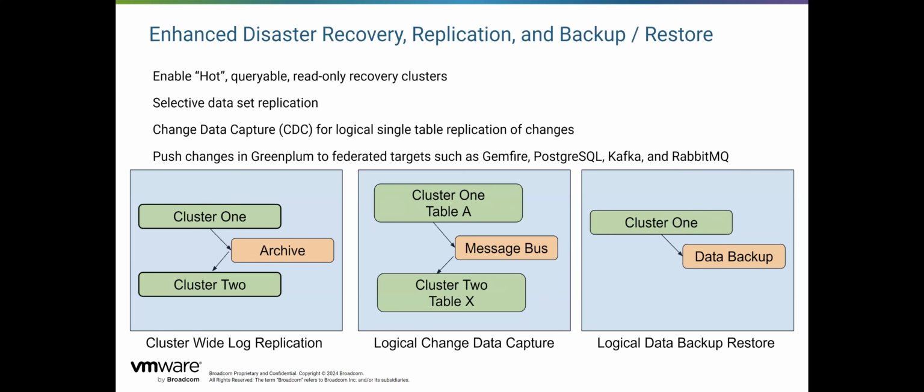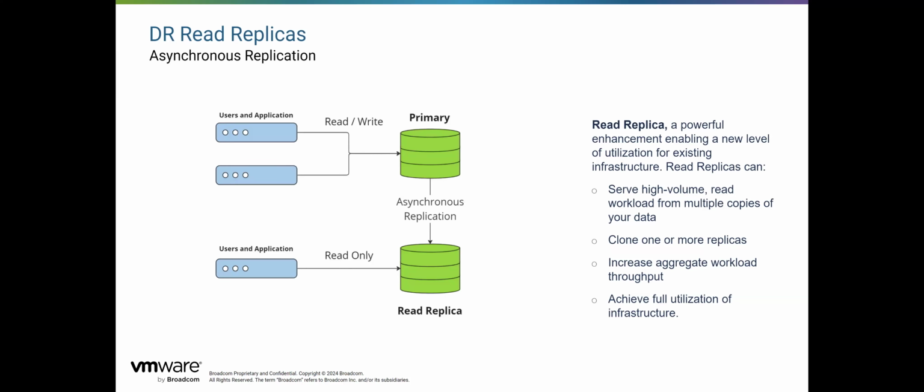And then as far as DR, I'm going to skip that slide, but the key point on DR is we're going to be introducing in future versions of Greenplum read-only DR. So if you had, let's say, two data centers, one in Paris and one in Frankfurt, and you're replicating the data to Frankfurt, in case you need it, you can fail over to the second data center. But since you've already allocated the hardware, you want to be able to use that. So it becomes a read-only copy that you can analyze the data and use it for a second-tier workload. So that's something that we're working on.